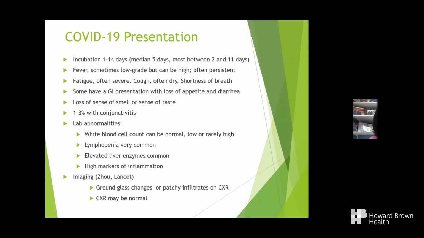In labs, what we really like to look at is the absolute lymphocyte count, which is low. We're all used to looking at the absolute CD4 count. CD4s are one type of lymphocyte, but if you look at the actual absolute lymphocyte count, if it's under 0.8, that's a bad sign. People generally have elevated liver tests, but don't usually go on to have liver failure or anything like that. And then other things we follow are markers of inflammation, stuff like C-reactive protein, ferritin, things like that. On chest x-ray, they can be normal, but a lot of people will have what we call ground glass, which is kind of a diffuse fuzzy picture, or patchy infiltrates, meaning they're little patches here and there.